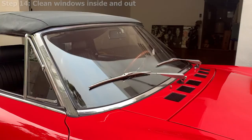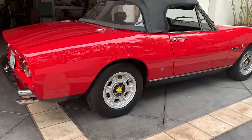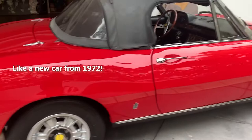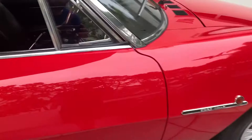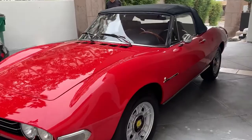The last step is enjoying customer satisfaction — fall in love with your car all over again. Look at that shine, like a brand new car from 1972. This package is recommended for vehicles with medium defects or for daily drivers where you don't need a show car finish. Please give us a call or email sam@wickedautodetailing.com, or head over to wickedautoprotection.com to find out more information and set up an appointment. We look forward to working with you.